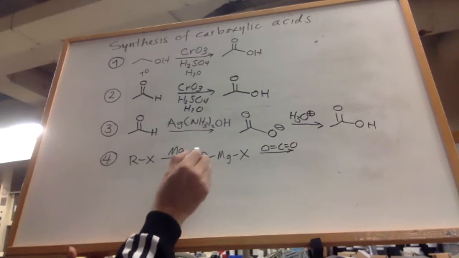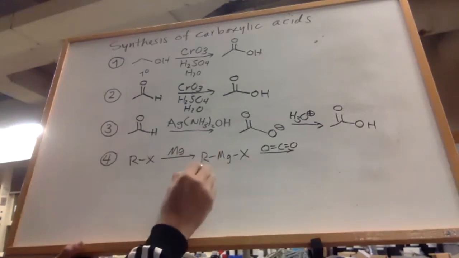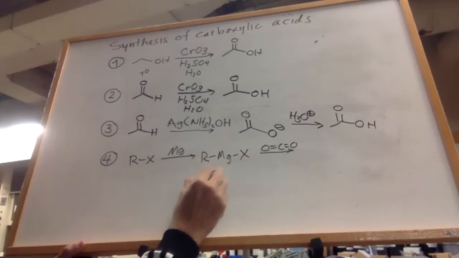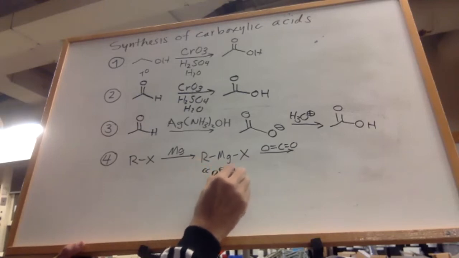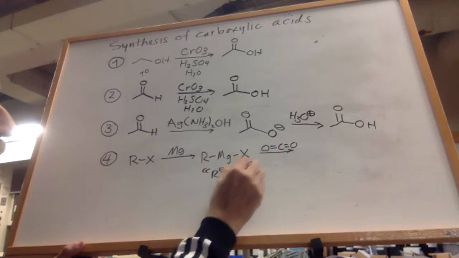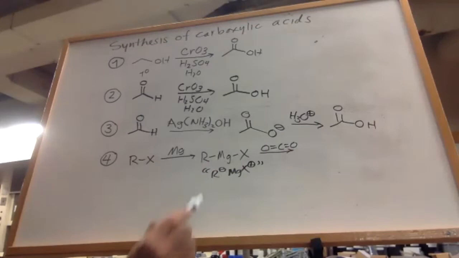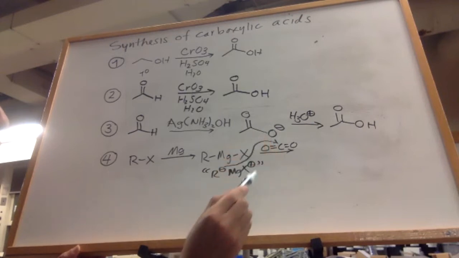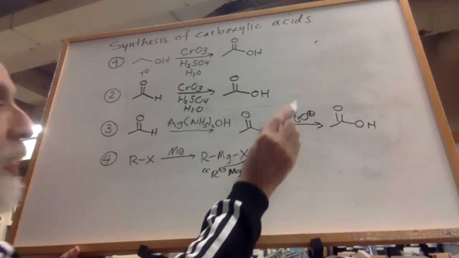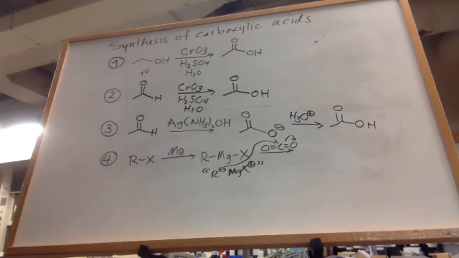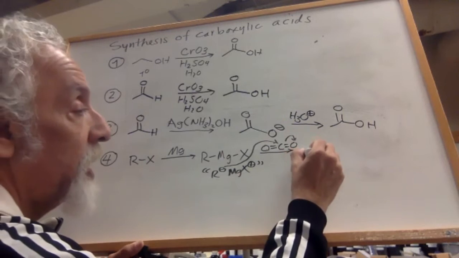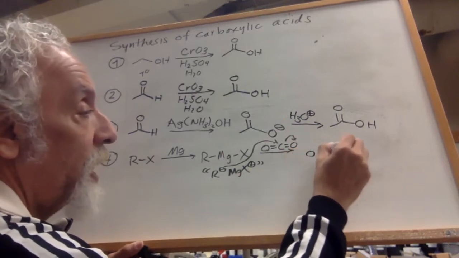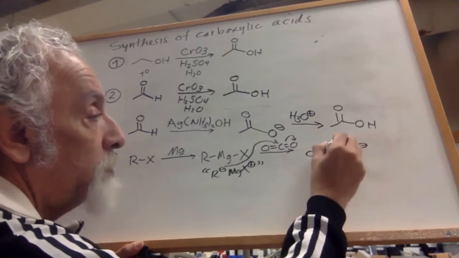And we know that the Grignard reagent is sort of like R minus MgX plus. It behaves as if that's what it was. And so this R minus comes in, it attacks the carbon of carbon dioxide. You know that Grignard reagents attack carbonyls. Well, carbon dioxide is a carbonyl on the left and carbonyl on the right, or it looks like that anyway. And so we would get this carboxylate.